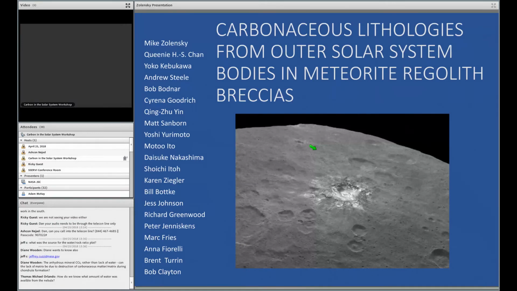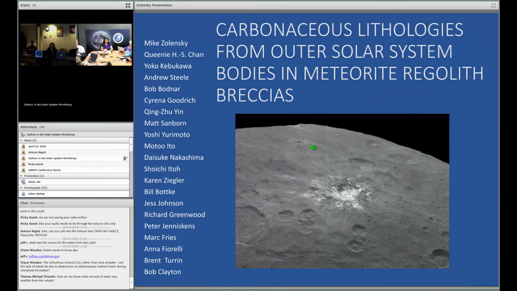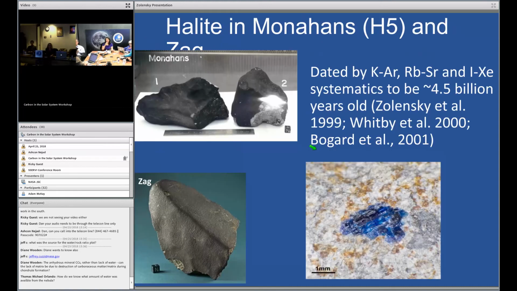Okay, good. All right. So I want to talk about an alternate source of carbon other than meteorites we've been talking about today. We've been working on these for about 20 years, and you can see we've recruited a lot of collaborators. I also say that I'm a minion in David Kring's survey empire here in Houston. So I'll just hit it right at the top. This is actually a 30-minute talk I've condensed down to 15 minutes, so I'm going to go pretty fast.